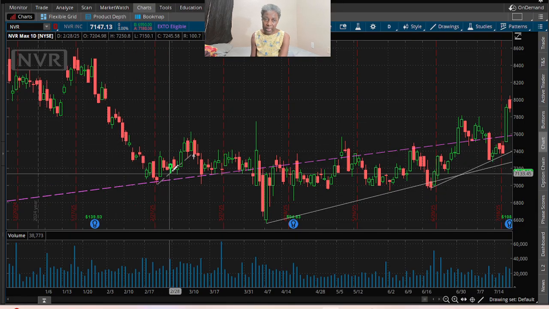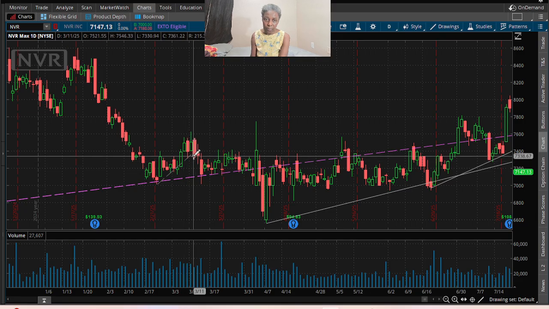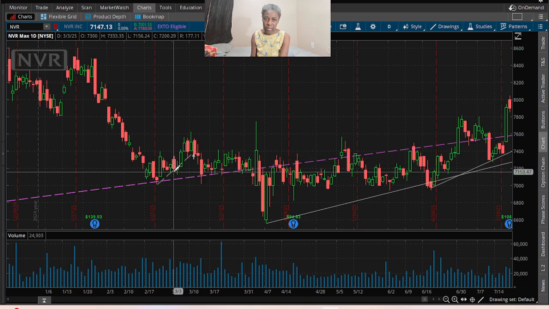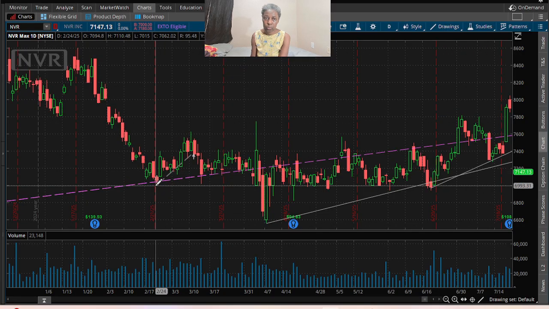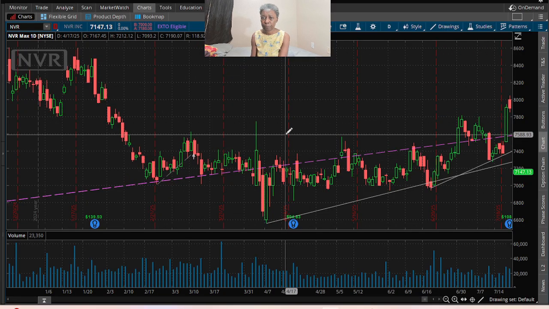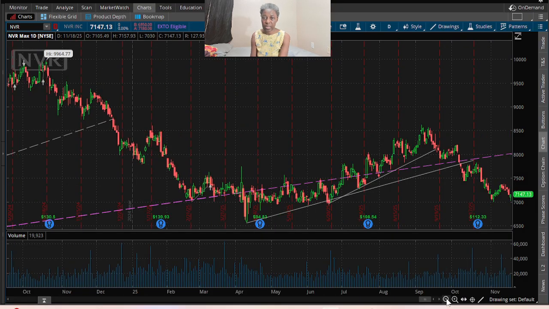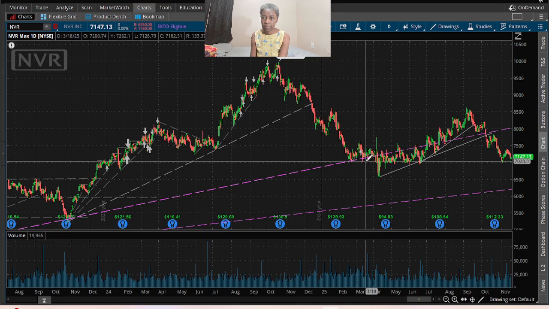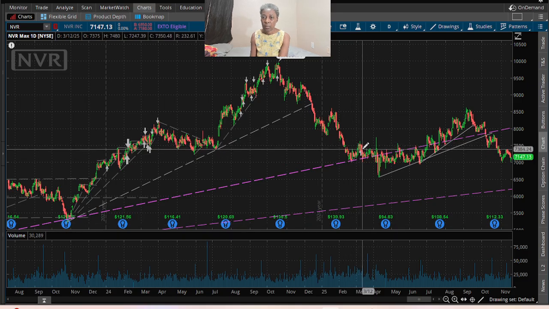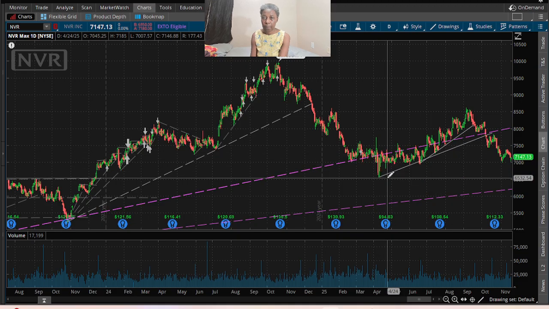So when it starts making higher lows, even that day that I purchased, I don't know if I purchased it this day or that day, but I have this low that is higher than this one, which is higher than this one, which is higher than this one. So three higher lows, and I purchased it. But even though I tried to look for that confirmation that it's done going down, it turned around shortly after and came back down.